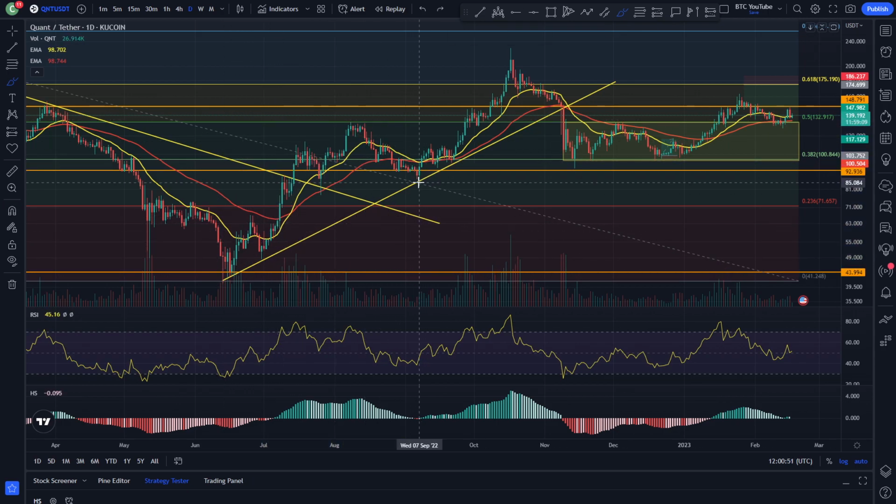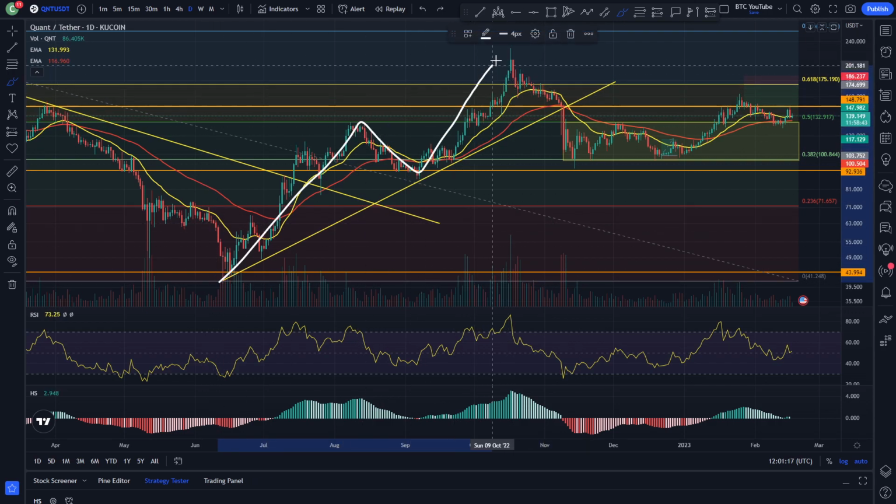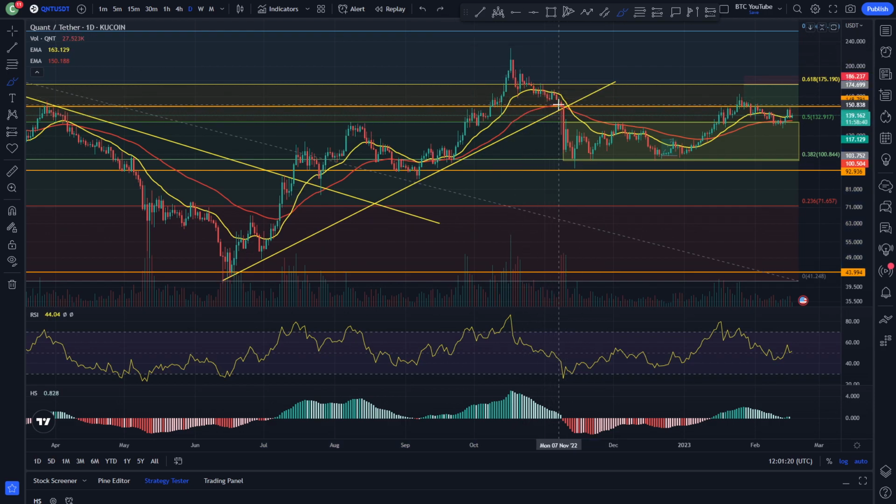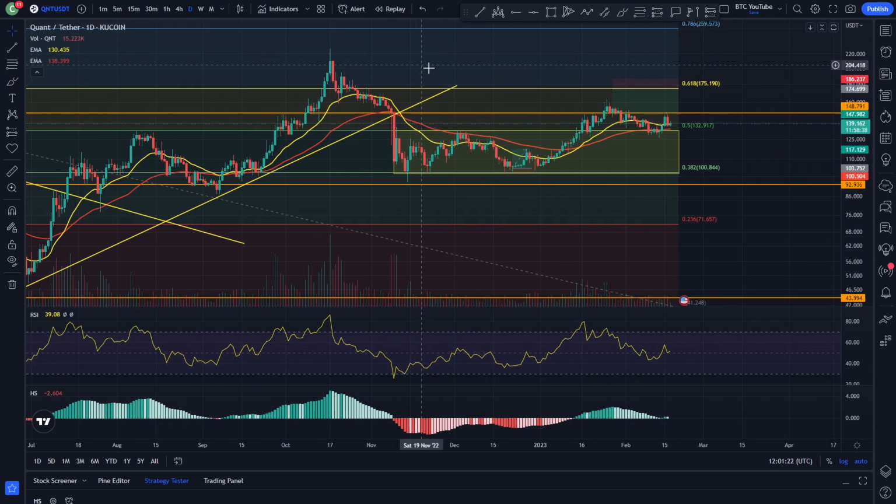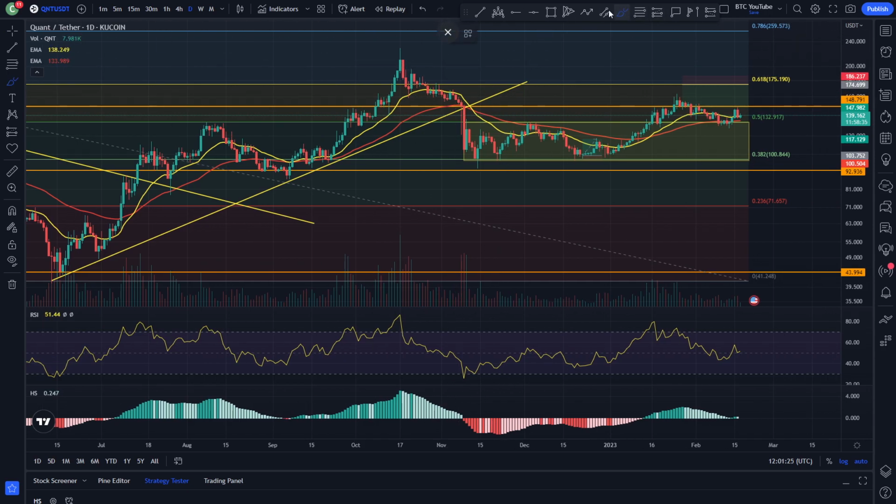It had a decent retracement here after breaking that 0.23. We came up into the 0.38, had a bit of a rejection, came back up, smashed it and came up to the 0.50 where we got rejected. We came back down into this area here again, and we actually had a bit of an overextension past the 0.38, but we came back inside it again as support, and then another big overextension, smashing the 0.50, and then all the way up with a massive overextension past the 0.618. You can see overall we had the higher high, higher low, higher high, higher low, and it looked as though Quant, realistically, could have had a really nice move, couldn't it? Where it just continued to the upside again.